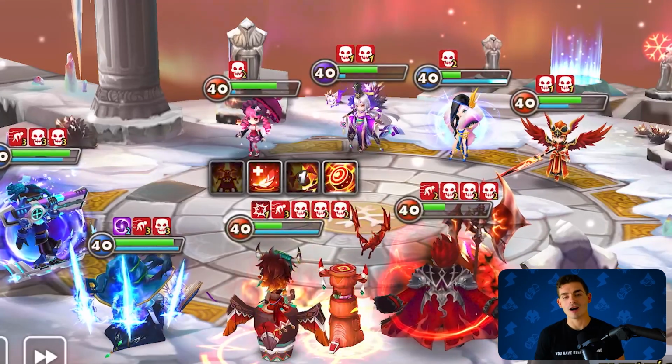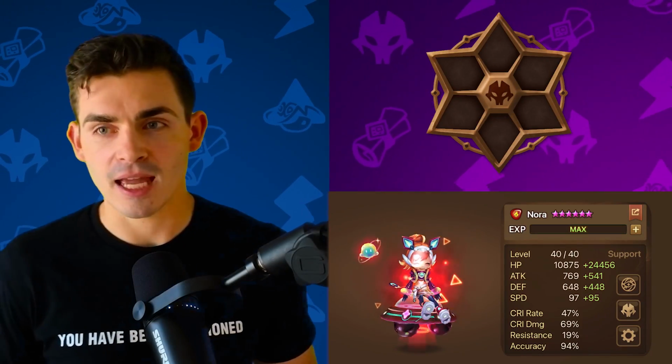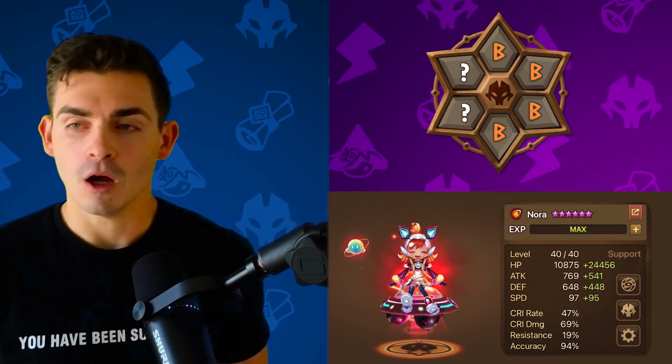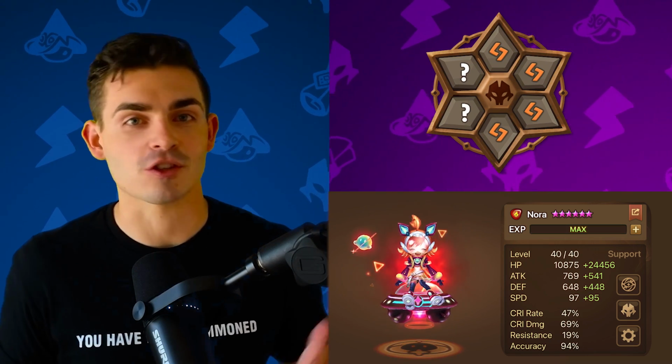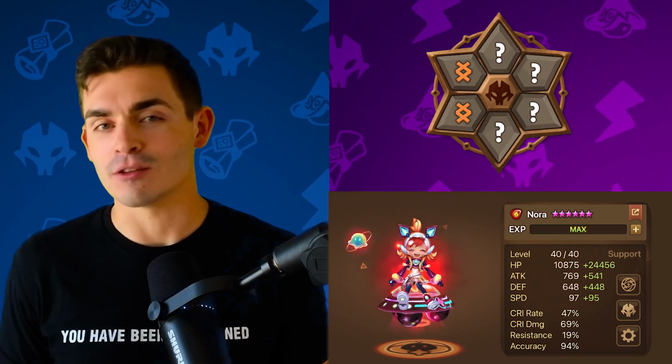Number 4, Nora the Fire Totemist. Nora offers a lot of control and a lot of dots and provoke. To get the most out of her kit, you may want to rune her on Violent so you have a chance to proc into those big skills. Alternatively, you can put her on Despair so that they have a chance to stun in addition to applying dots and provokes. A fun option for an offset for her though is Revenge.